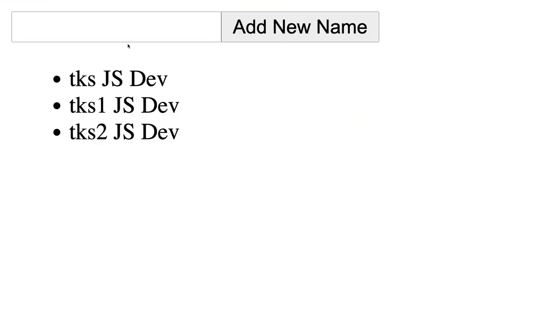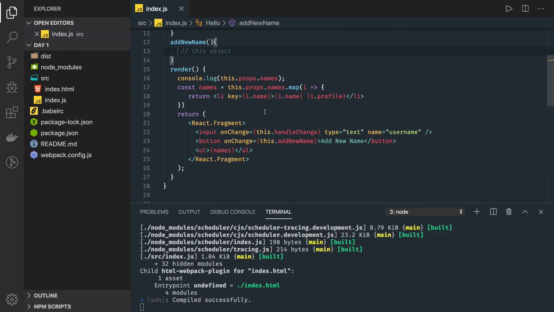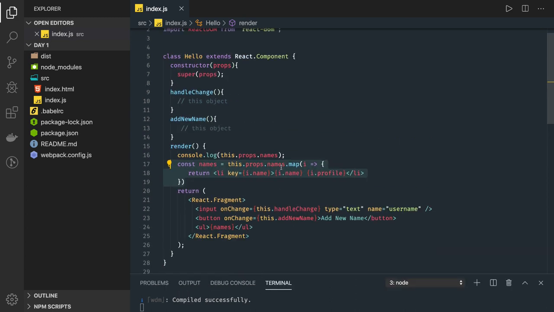Compiled successfully, and now you can see the text field, right? Now I'm not adding it, so when you click on add new name, nothing is happening. But we will add the controls, so that we'll be able to change this data. But for that we have to convert this props to a state. So before going there, we need to understand what is state, what is props, what can be changed, what cannot be changed. If you wanted to show something on the UI which is changing, where should you keep the data? Obviously the state. So we'll understand what is state, what is props, and how it works with a React component.